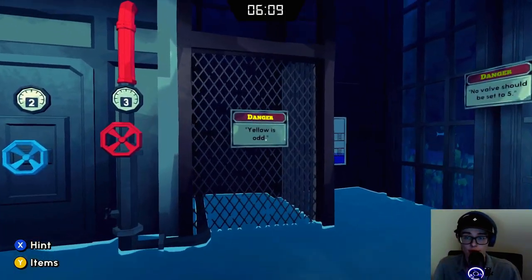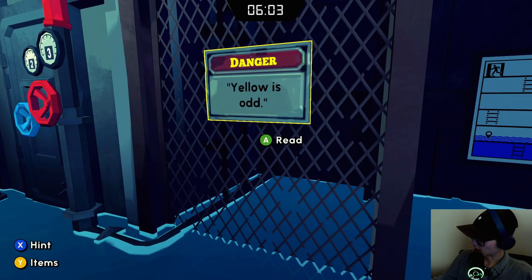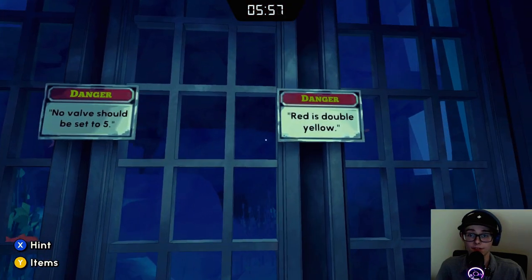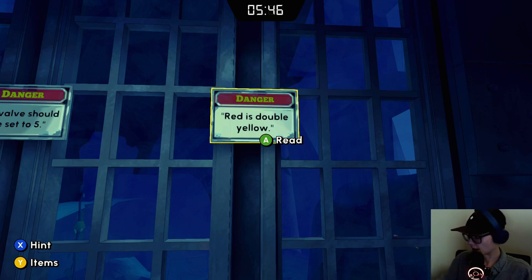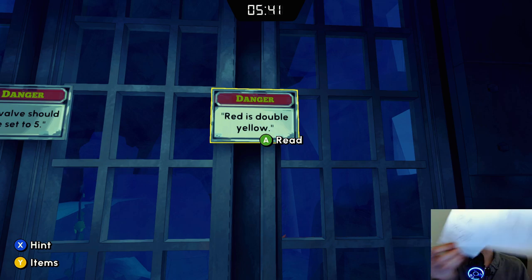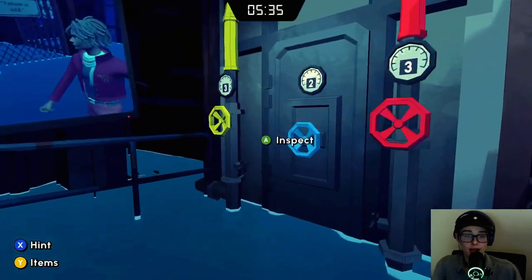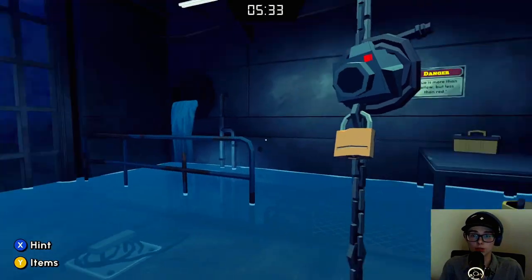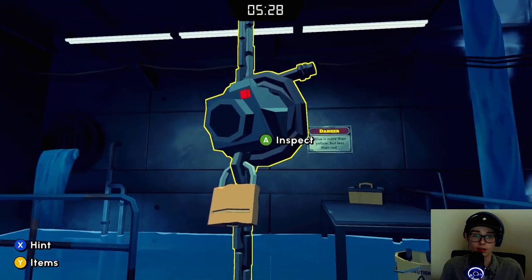So we also know yellow is odd. So yellow is odd. No valve should be set to 5. Red is double yellow. Here you go. That's where you find things out. R equals yellow times 2. Okay, I'm doing literal physics here. I'm losing time by writing and showing, but it looks like math class. So, none of them should be set to 5. 5 is not allowed. I don't see any other clues.